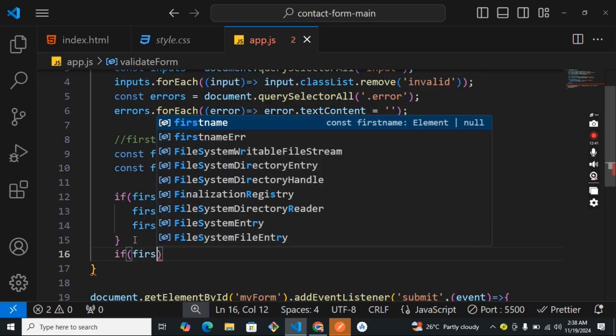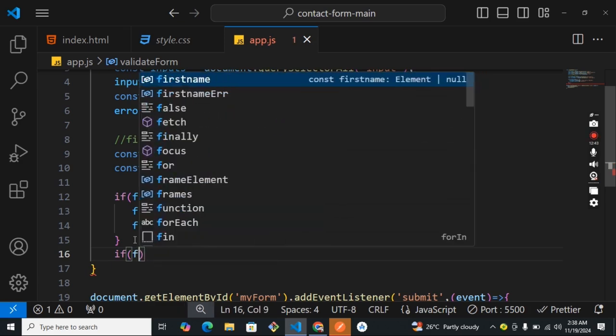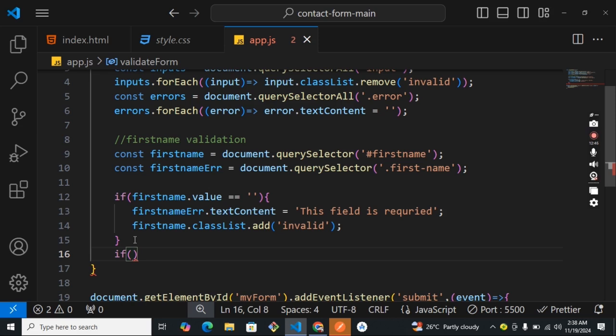And for first name, let's check using the regex. So if the first name field starts with a number, so firstName.value.